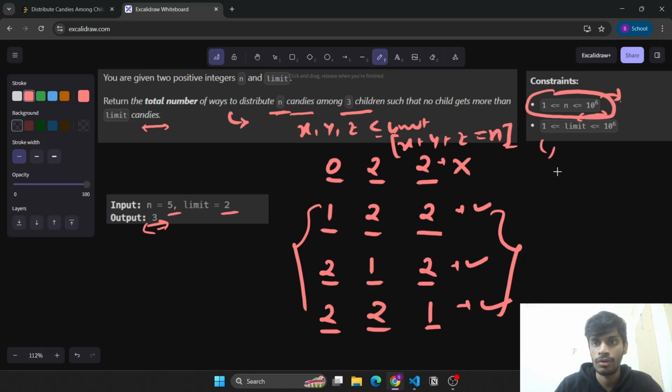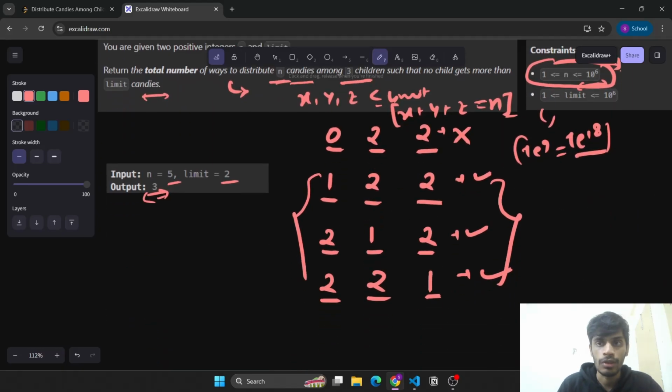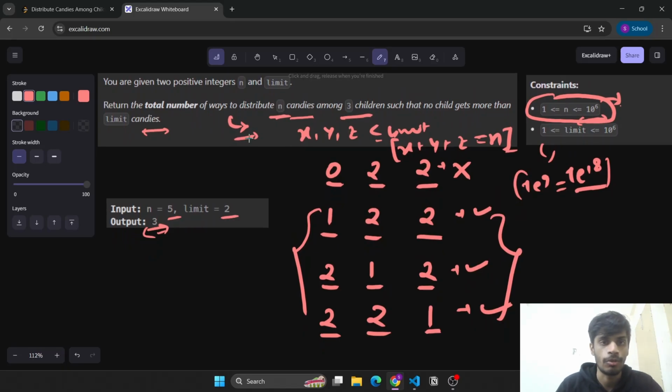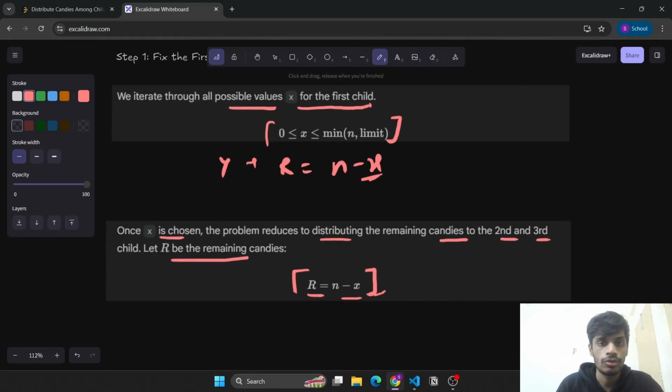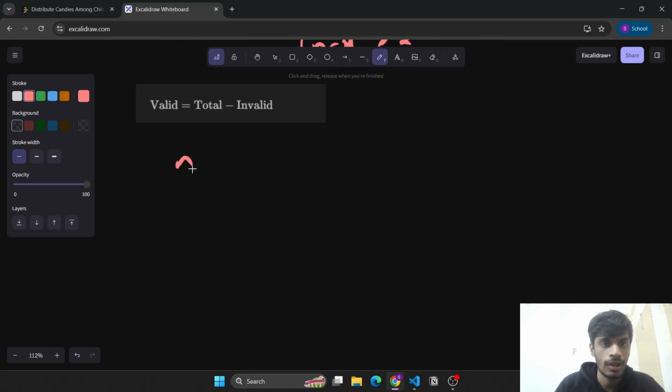But if the constraints were of the order of, suppose, 10^8 or more than 10^8 or 10^9, then the approach that we have discussed above would not work obviously. So hence for that we'll try to see if we can use permutation and combination and find out some solution. So the solution is we have a subset, like let's try to find out. Suppose we had only n candies and k children, and we can also give empty candies as well, right?